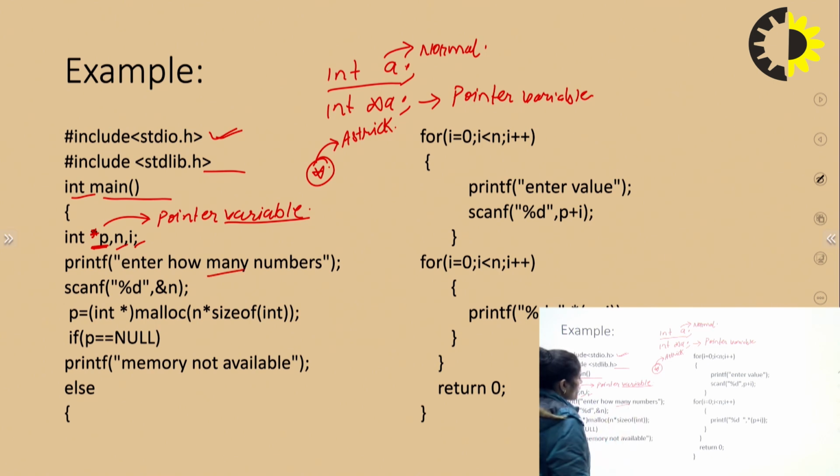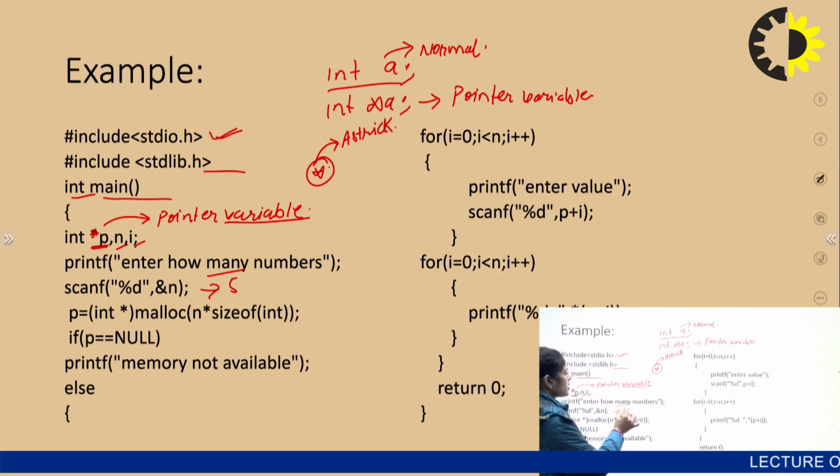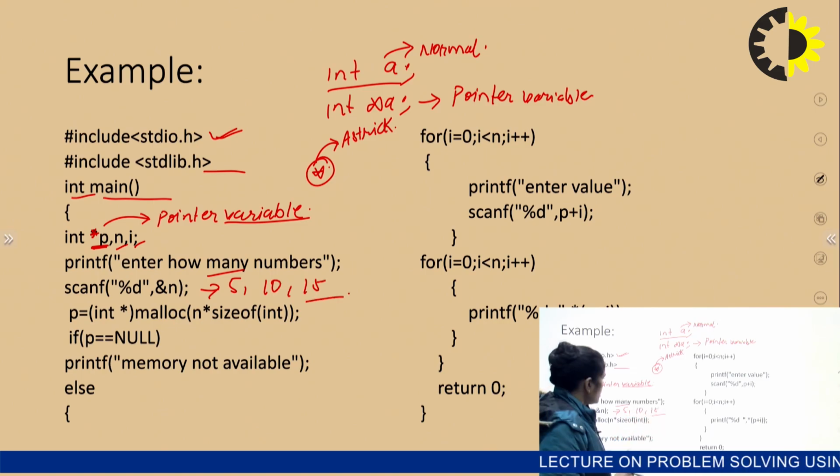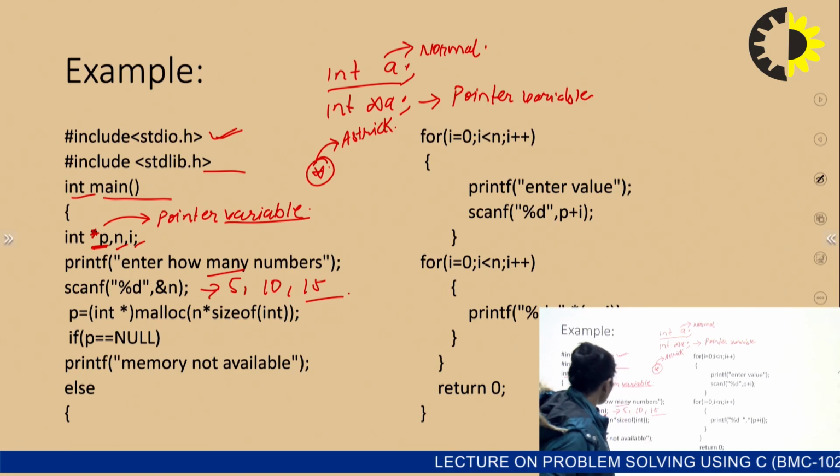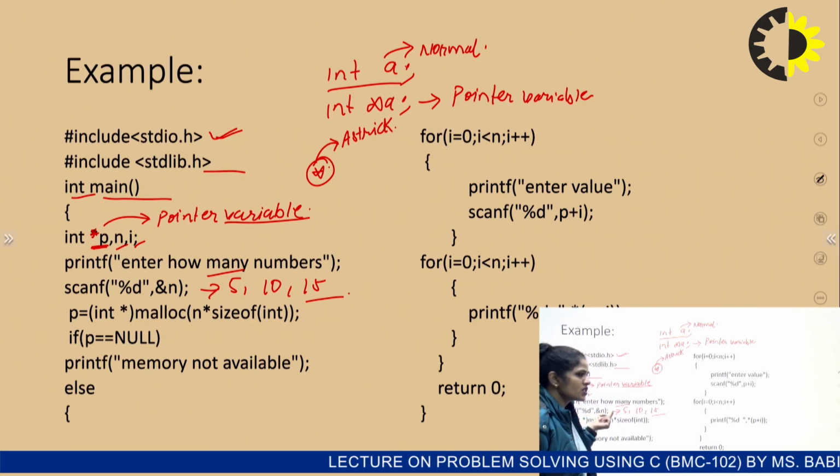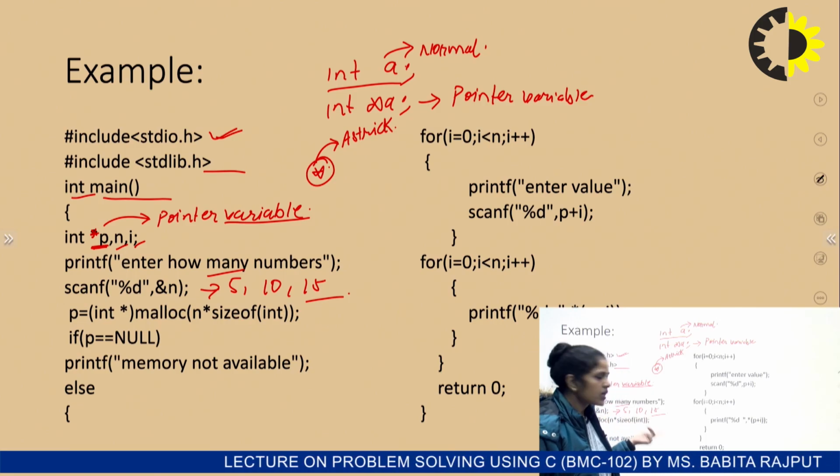In this program we are inputting some kind of values. It may be n numbers, so let's say 5, 10, 15. Any numbers you can take in n, because n varies during the execution time.